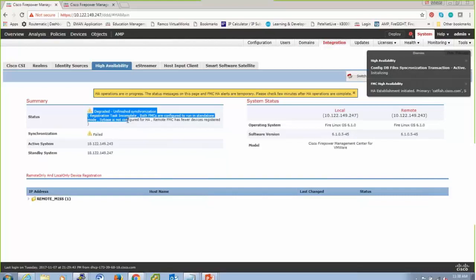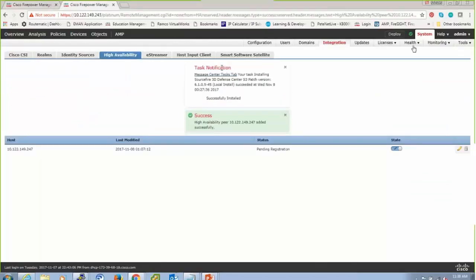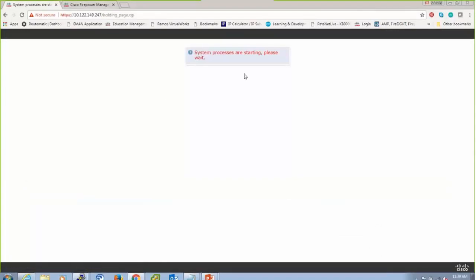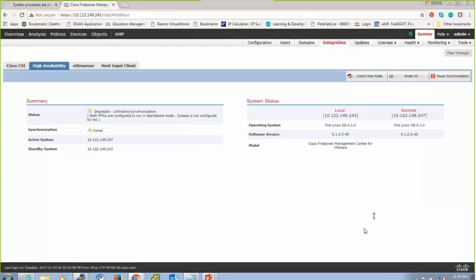It is normal to see a lot of error messages or synchronization failures during the time of the FMC HA setup, so it's advisable that we wait until this is successfully done. Since this process itself is going to take quite a lot of time, we would not be waiting to see the complete results of this, and I would throw the session open for Q&A in case you have any further questions. You can post them on the chat and we'll be happy to answer.